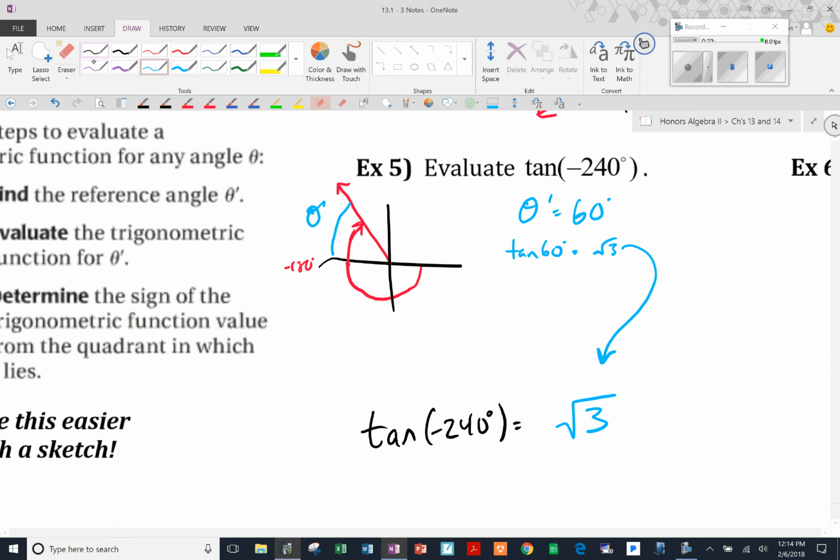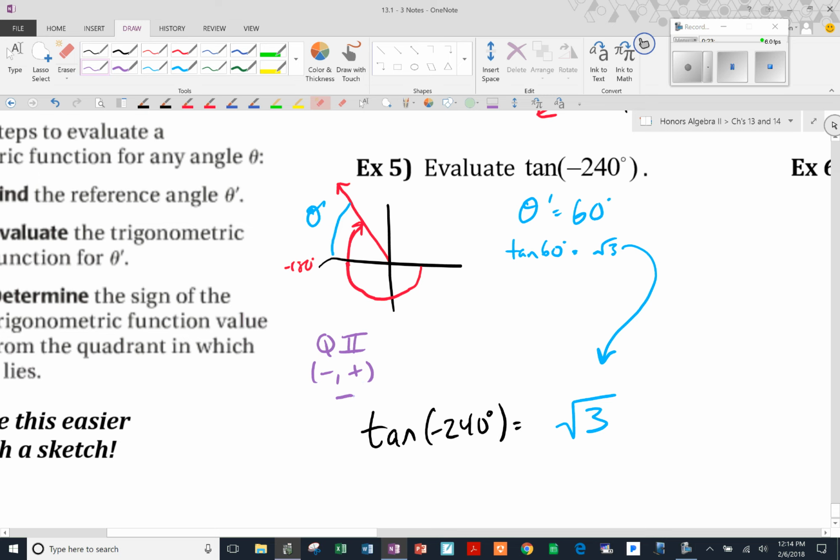Now let's talk about where it is. What quadrant is that in? Quadrant 2, which is negative, positive. Neither one of those is tangent. How do I get tangent from those? What would you say tangent is because we're negative, positive there? It's negative, but why? It's positive divided by negative, right?